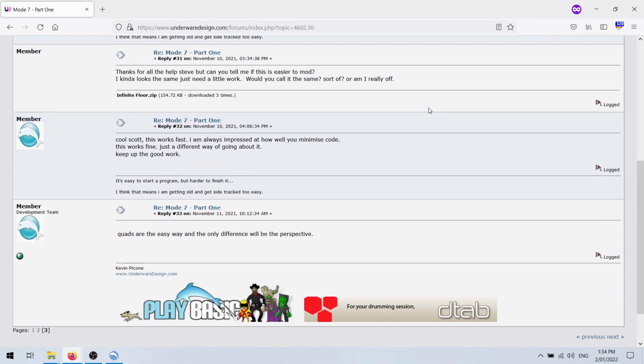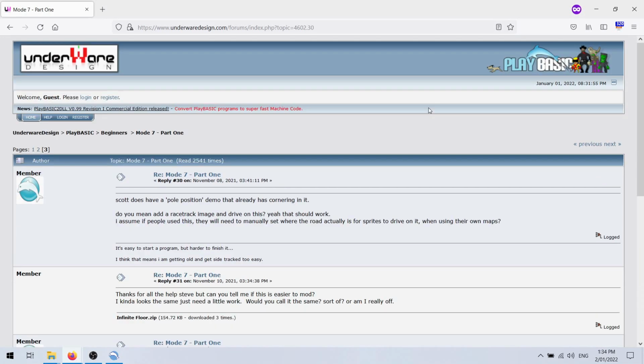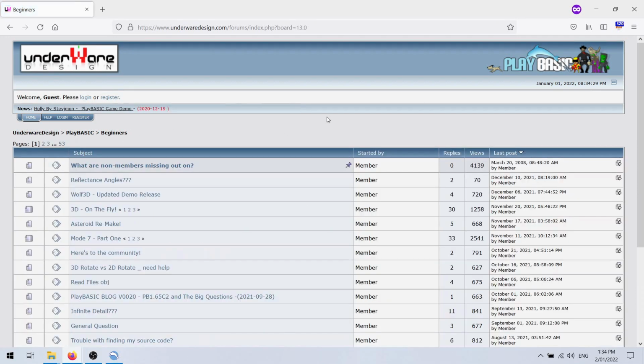Now, libraries that could do this kind of stuff wouldn't be that complicated to write, as most of the functionality is already built into PlayBASIC. The trick is actually getting people to use the library, isn't it? A lot of coders would go, no, I don't want to use someone else's pre-existing chunk of code because it doesn't do something that I need. That'll always be the issue you run into.